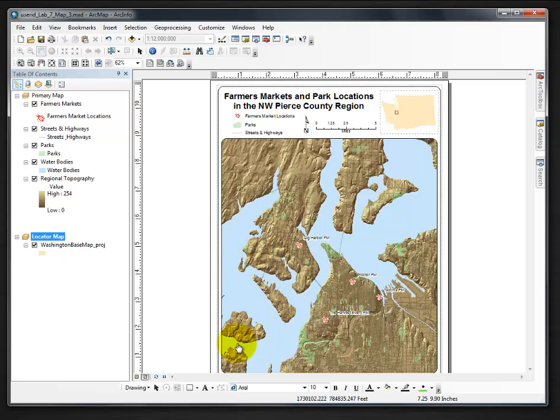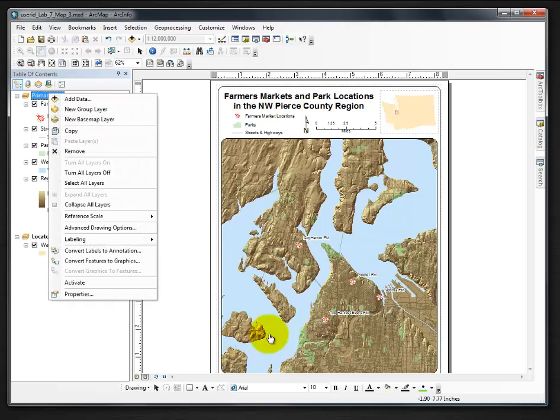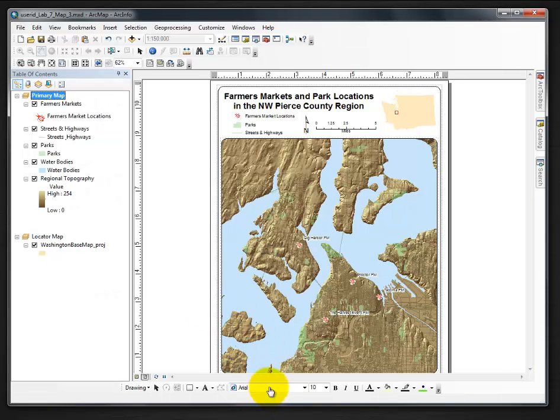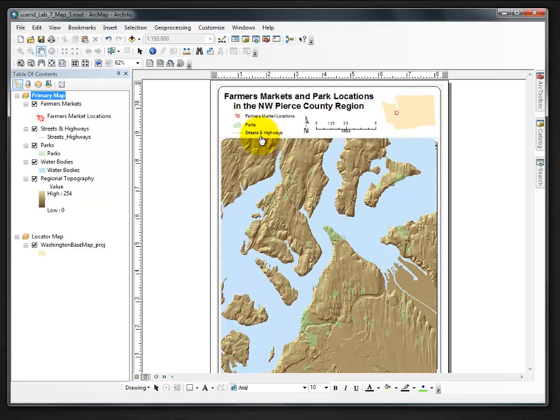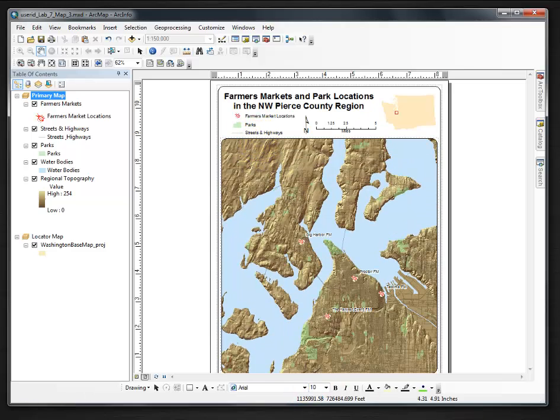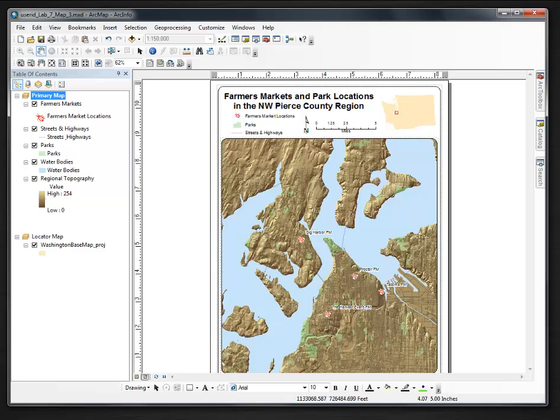If I were to activate the primary map, the pan button is still available, but the scale buttons are not. It's still the right scale, but I can still move the map. If you'd like to refocus your map a little bit, then you may do so. And that just about covers setting up your layout.